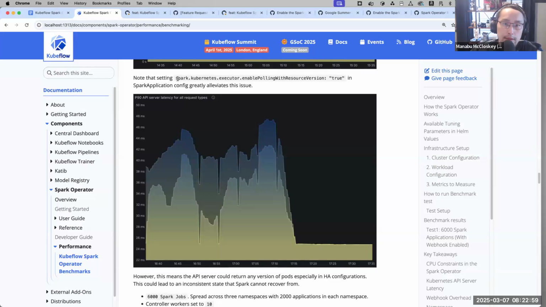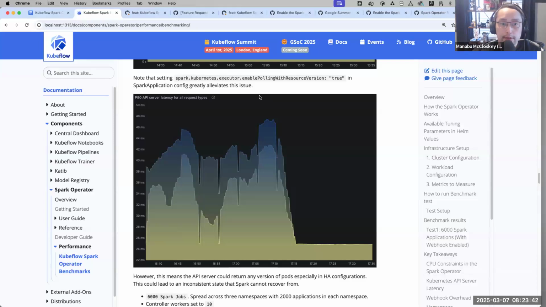And then if we set the polling with resource version to 0, that's what it's doing here. In the Kubernetes API, you can set the resource version when you're doing a list call. Setting the resource version to 0 means you're saying, I actually don't need to get the data from etcd, I just want some data from what you have. So you're just getting the data from the API server's local cache. That information could be outdated, especially in HA configurations, but it can dramatically increase performance.